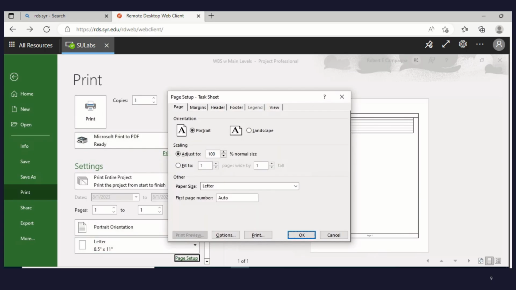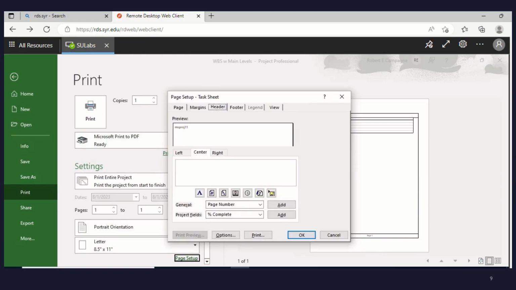Click on that, and for the header, let's put the project manager's name here, so this would be your name. And that's going to be on the left side.